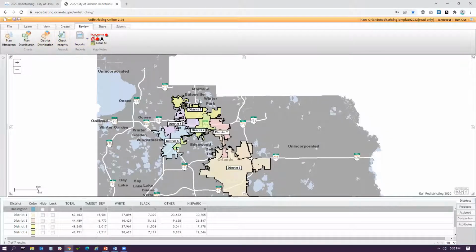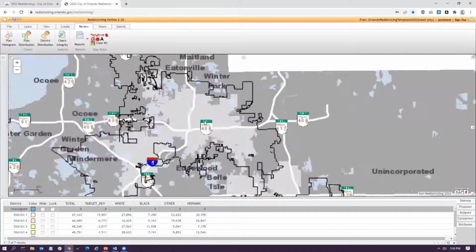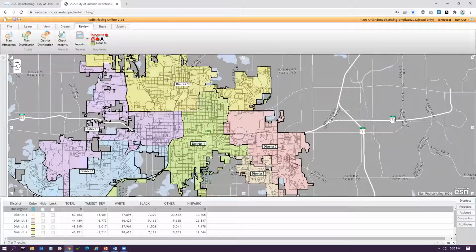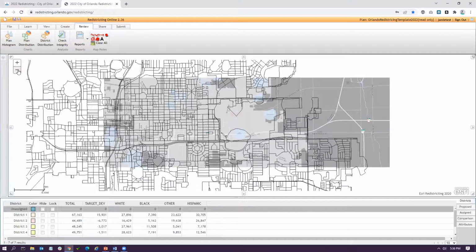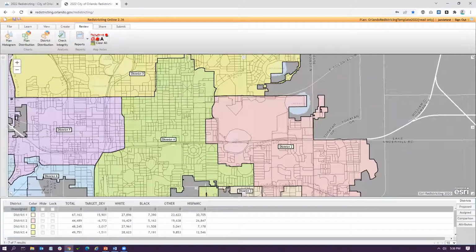In this area below, we have the map. The current district boundaries with census data are already preloaded for you. You can zoom in with the mouse wheel, or you can use the plus and minus zoom buttons here in the corner of the map. As you zoom in, you will be able to see the individual census blocks. When you draw new boundaries, they will snap to these little blocks here. So if you draw a shape and it's a little unexpected, it's because of this snapping behavior. I suggest zooming in so that you can comfortably see all of the little blocks.